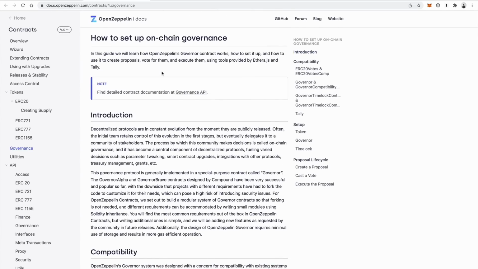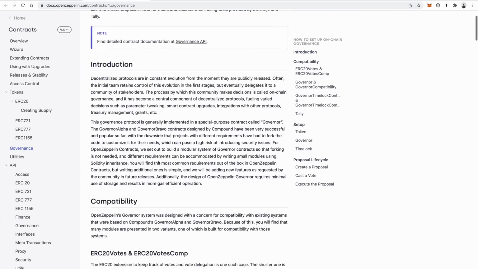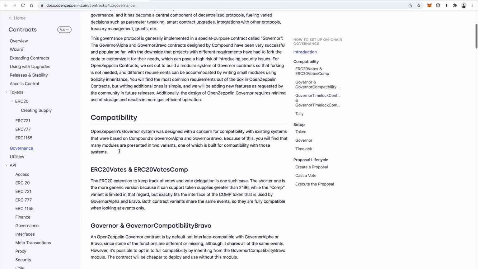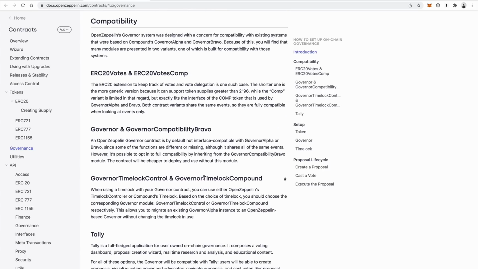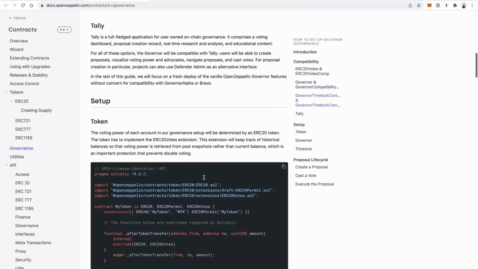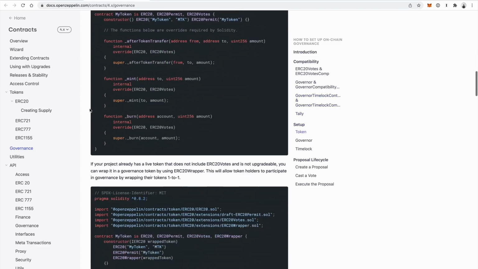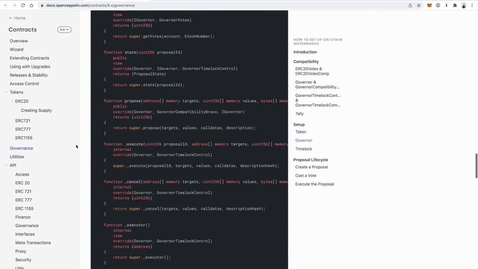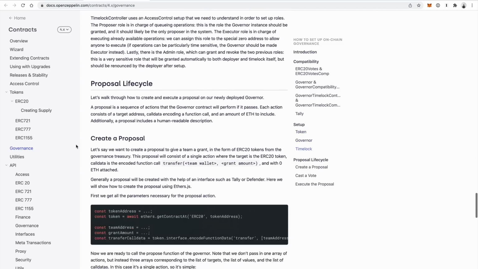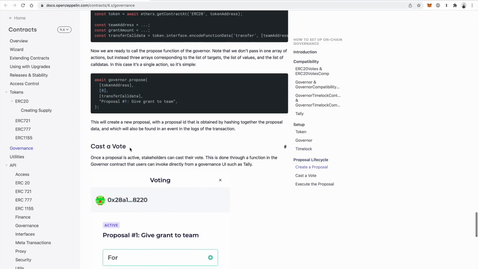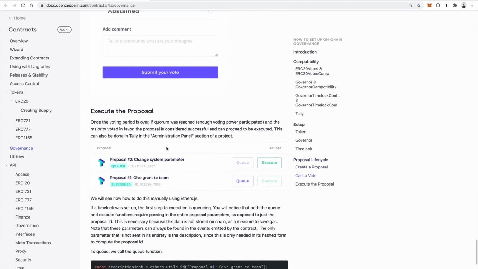Same thing for NFT, ERC721, and then also for a DAO, okay? They actually have a pretty good suite of tools that lets you create a DAO without having to figure out all the complicated stuff from scratch, okay? So you can see the documentation here on OpenZeppelin governance on how to create a token, all right? How to create the governance contract, and also how to create a time lock. And they go in detail on the proposal lifecycle, how to create a proposal, all right, and how to cast a vote, how to execute a proposal.